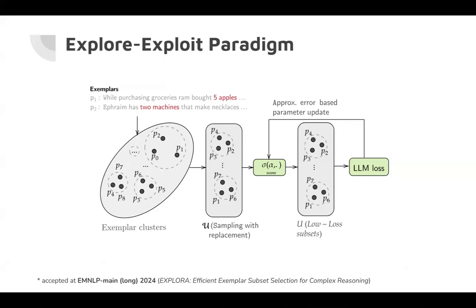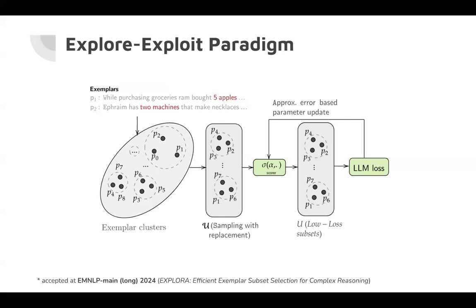And so sampling with replacement will make sure we capture multiple interactions for the same exemplar. And next, we want to value these exemplar subsets. We call them exemplar subsets because each subset has a set of exemplars. And we don't want to do this exhaustively like prior approaches. So we come up with the explore-exploit paradigm, again inspired by multi-arm bandits. And we frame this problem as a top-M arm selection problem, similar to top-M linear stochastic bandits.